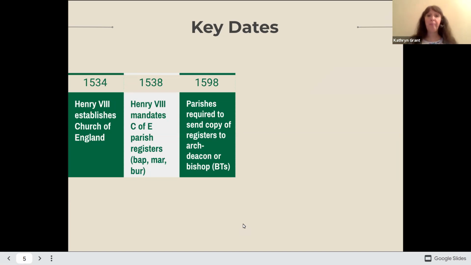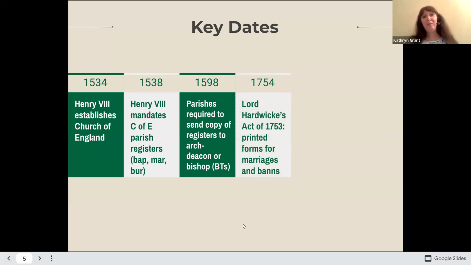Okay, fast forward to 1754, when there was concern in England about what were called clandestine marriages, or what we might call also invalid marriages. For instance, an invalid marriage would be if somebody was married to somebody else and one of the partners didn't know it, or there were sometimes questions if somebody ran away to Scotland to get married, was that a valid marriage? Or if they went down to Fleet Prison and got a quick marriage, was that valid?